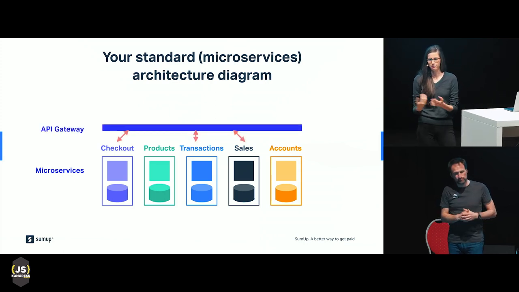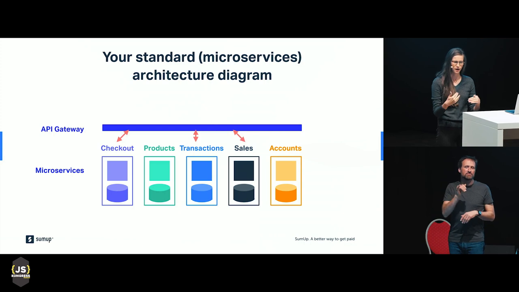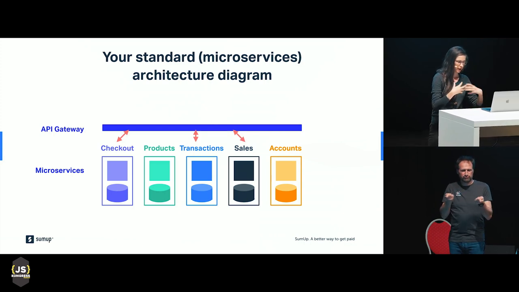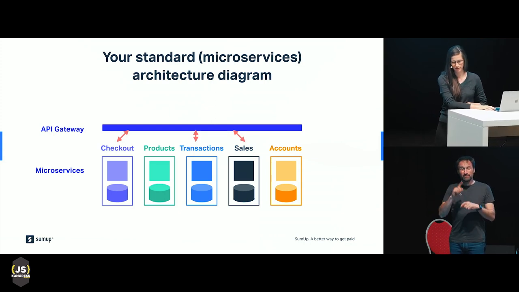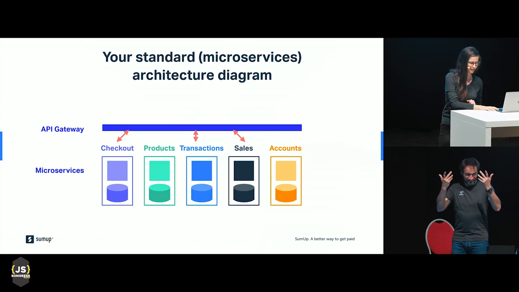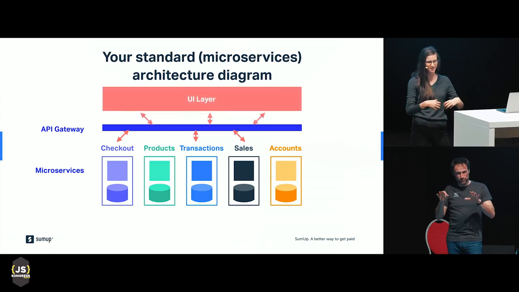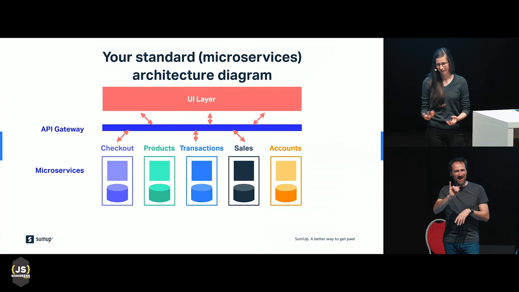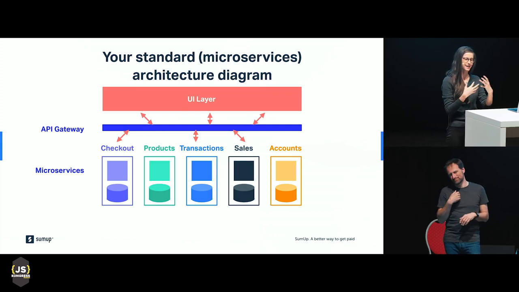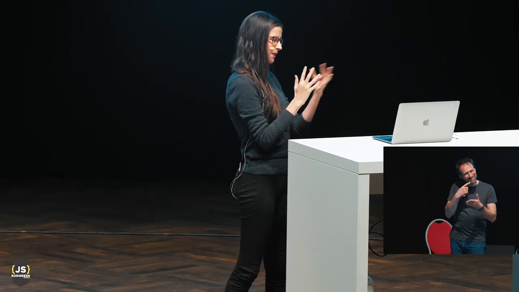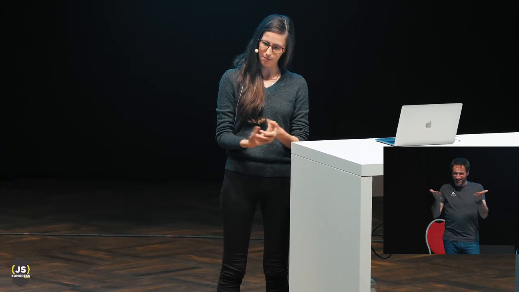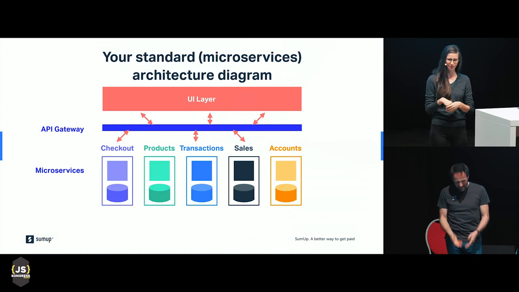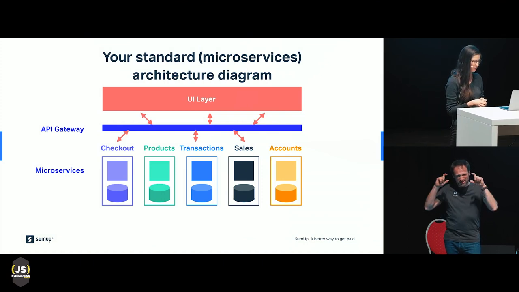On top of that, we have maybe an API gateway that handles how you're going to access these things. And then on the very top of this immaculate architecture diagram is the UI layer. I like to think about it like the icing on the cake, because it's kind of the best part. But in reality, when you see it in an architecture book, oftentimes you think, is that all you're going to tell me? It's just this box at the top, and that's the only detail I get out of it.